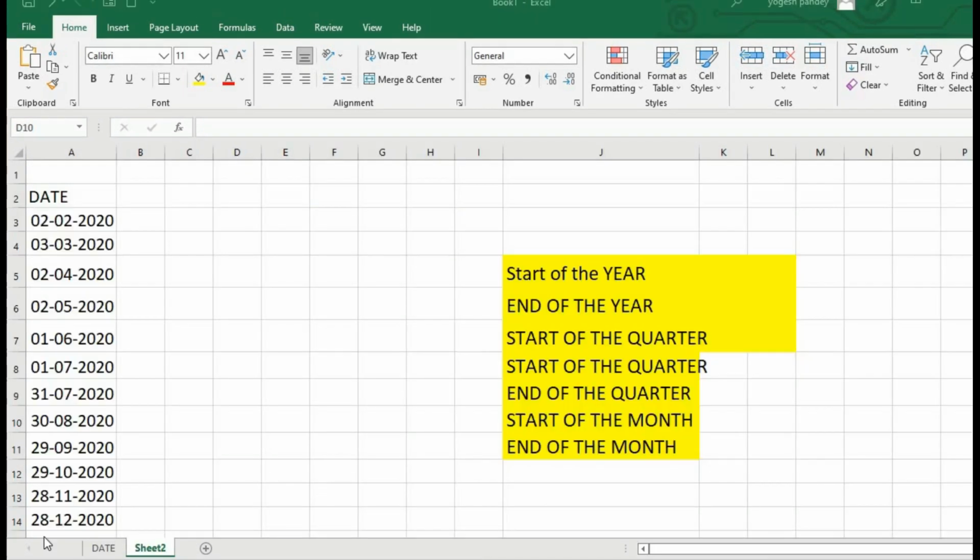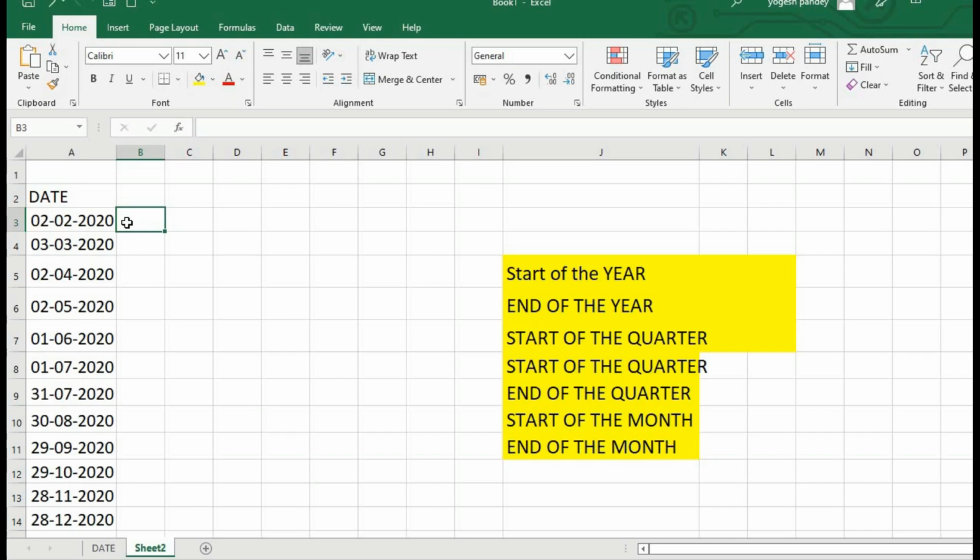So hello and welcome to this next episode of date function in Power Query. So in this we have certain dates, and we want to find out which day of the year this day is, which day of the quarter this day falls, and similarly which day of the month this day falls.